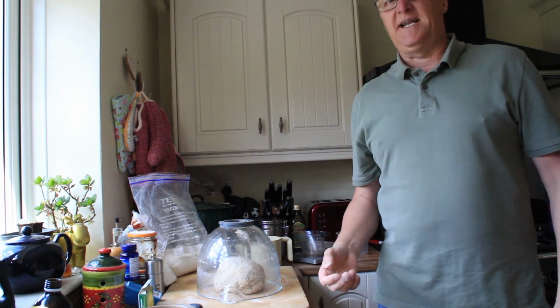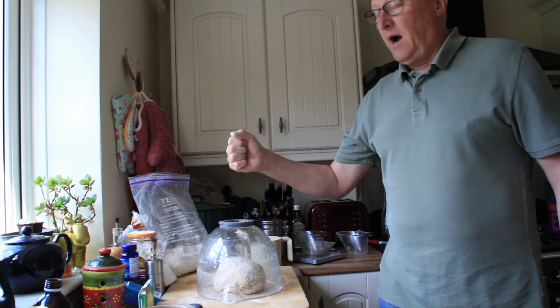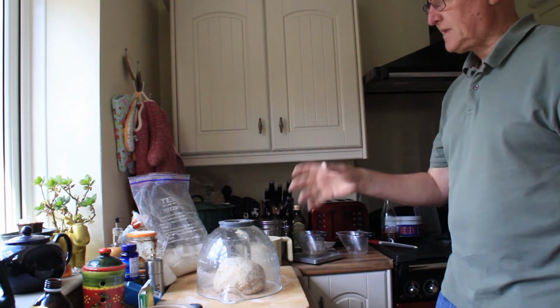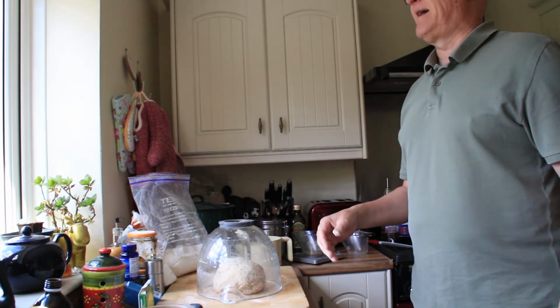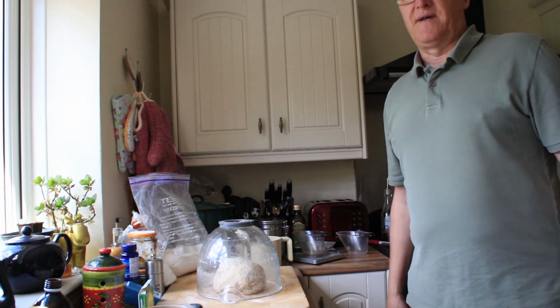And then when it's had that, in about 10 or 15 minutes, I'm just going to shape it, I'll prove it, and I can cook it. So we don't have to do that first prove using this method. That's done by the starter dough or the sponge overnight. So it automatically cuts at least an hour and a bit or so out of your bread making when you come to do that in the morning.